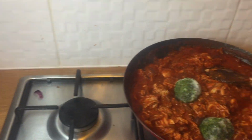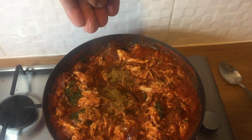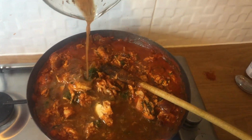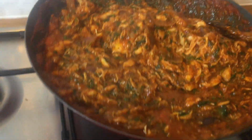And the spinach goes in. It says 10 balls on my recipe breakdown, but realistically 4 or 5 would be okay. Crumble in a chicken stock cube, then the cayenne pepper goes in, and see here, we're re-adding that chicken stock with the fat drained out, and that's starting to come together nicely.